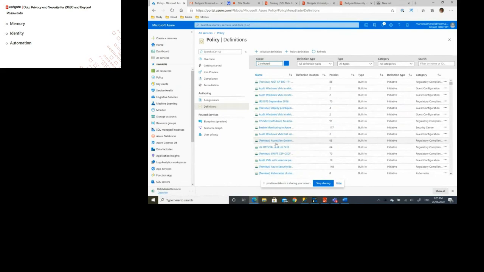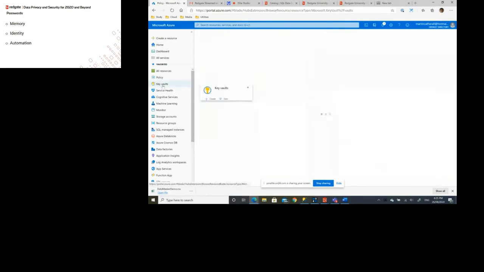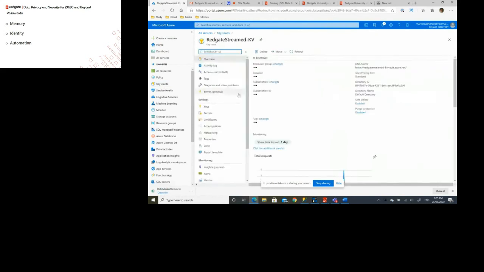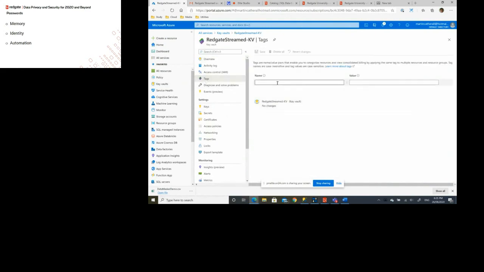And one of the things that you might want to link your policy to is tags. Now, if we look at basically any product around here, we see tags. So you could have environment, and you could call it prod or UAT or whatever.